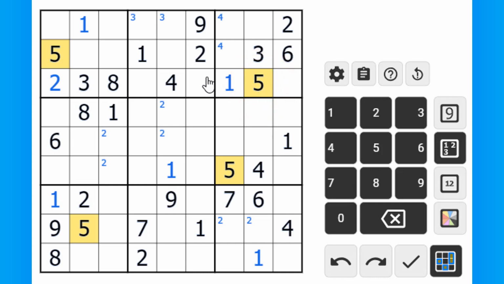Now this is a very interesting one. Right, there's 5 there and 5 there. So the 5s are going to be in these 2 places. Now that means that we know what's going to be in these 2 cells. It'll either be a 3 or 5 there, and it'll be the opposite here. That means we can't have a 3 or a 5 anywhere else in the row, and also anywhere else in the house. Now we have 3 then left in the house.